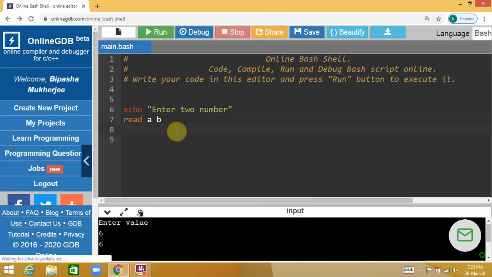Now I just want to show you how the different arithmetic operators can be used in this shell script. As in other programs, here also all the arithmetic operators, that is addition, subtraction, multiplication, division, modulo division, are available.